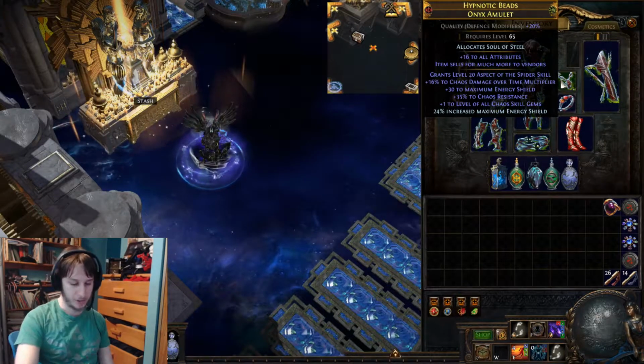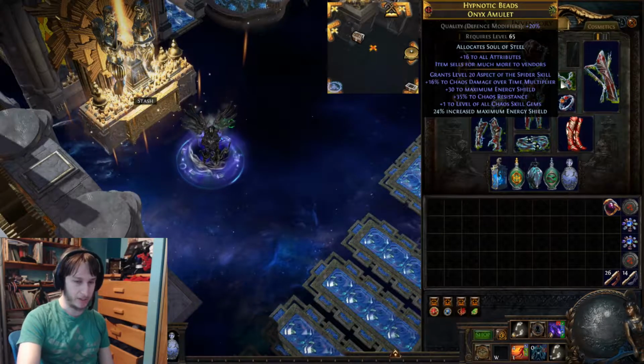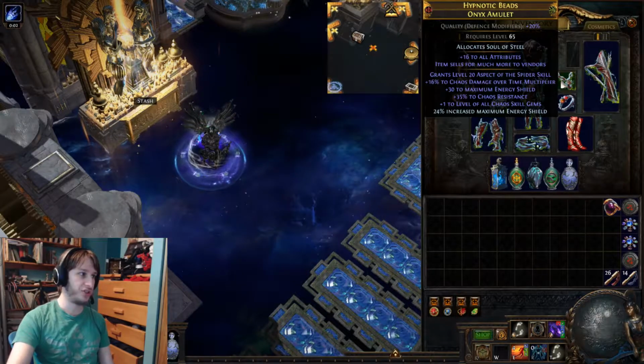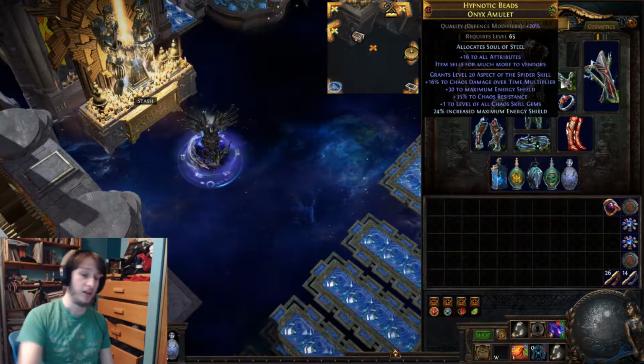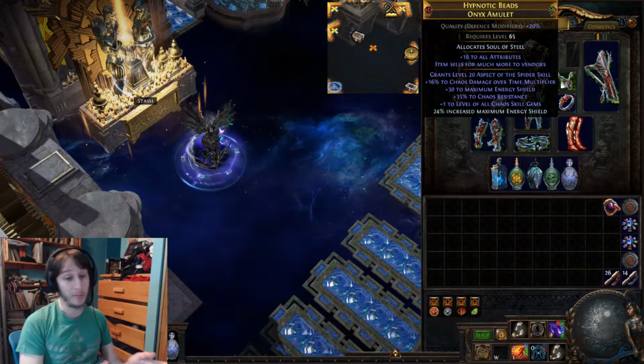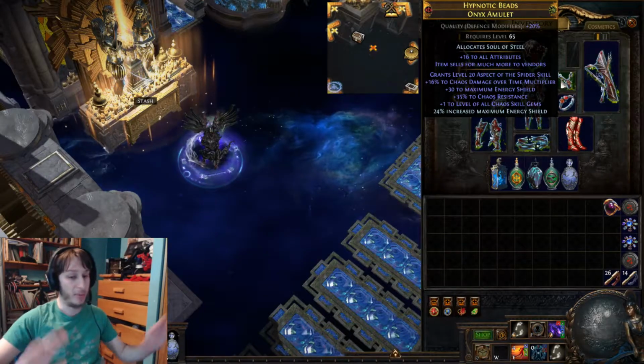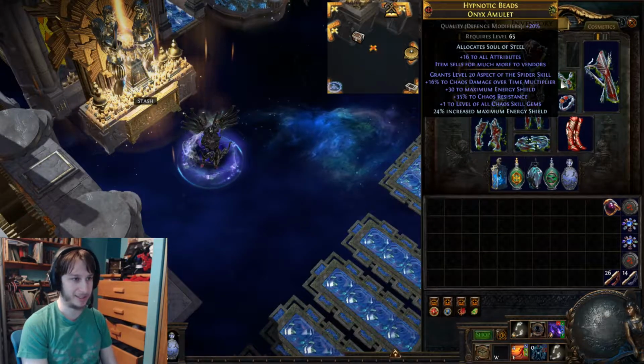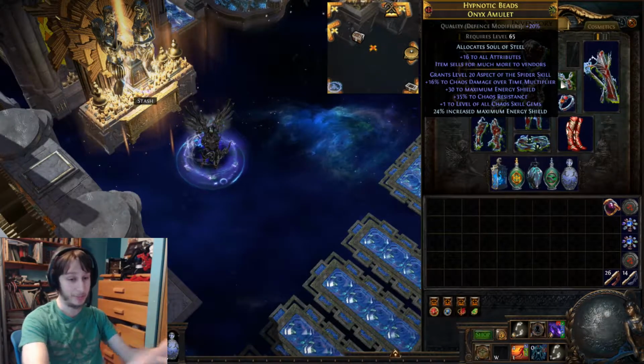So this basically turned the odds of making it a good amulet from slightly better than 1 in 3 to slightly better than 50-50. It wouldn't have been what I wanted on the other half of that, but I would have taken it, right? So it would have worked, and yeah, no, we still bricked it. So this is the best amulet I was able to craft this league.